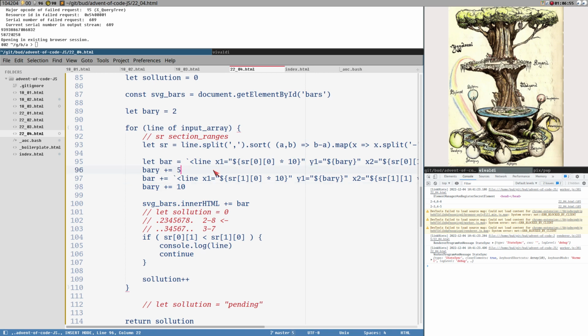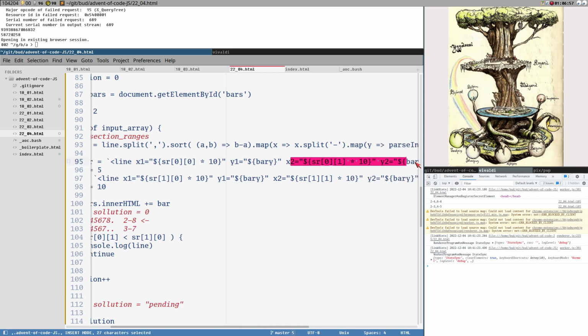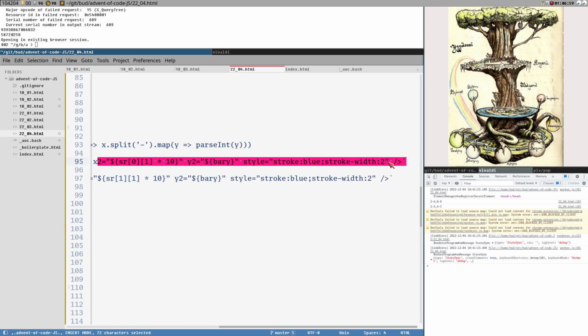Or we can do 5, and then we increase the stroke width to 4. Let's see how this looks.